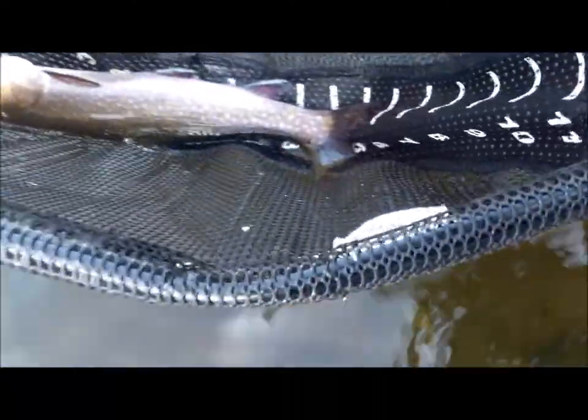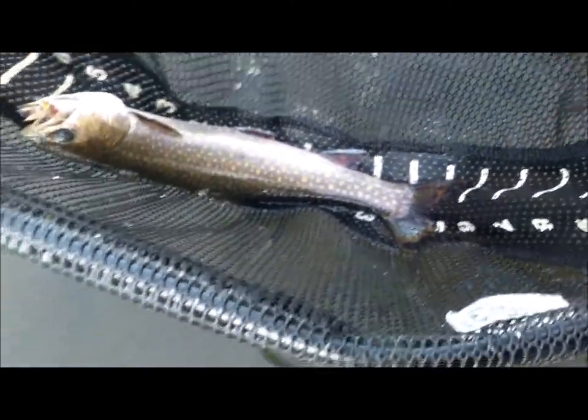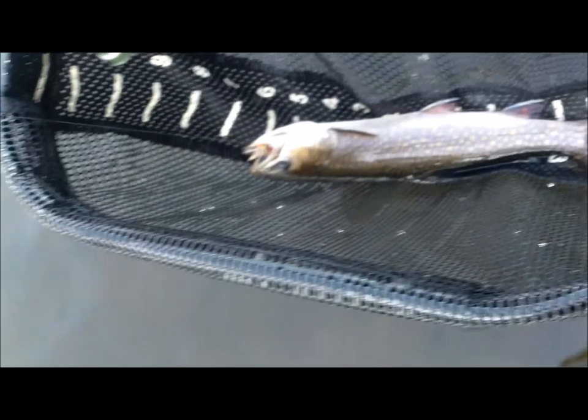What do we have here? Oh, another rainbow or brookie? What is it? Very dark. You have a brook trout. Oh, good. Excellent. A nice brook trout. Yeah, it's nice. Five and a half, 6.5. He's an 11-inch brook trout. Nice. Very nice. Much more slender than the rainbow.